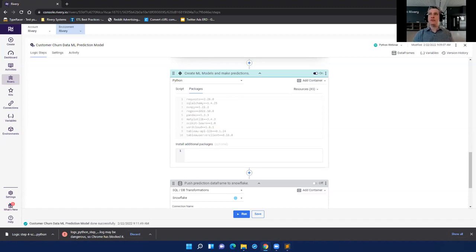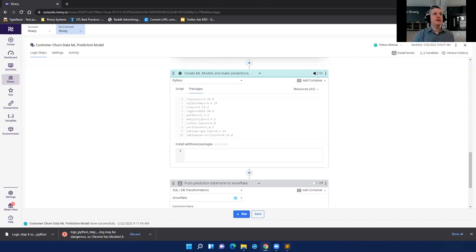Yeah, the answer is yes. Operating system files, definitely possible. Again, just a reminder, these are running on EC2 instances. So whatever you can do in Python on an EC2 instance, you'll be able to do here.